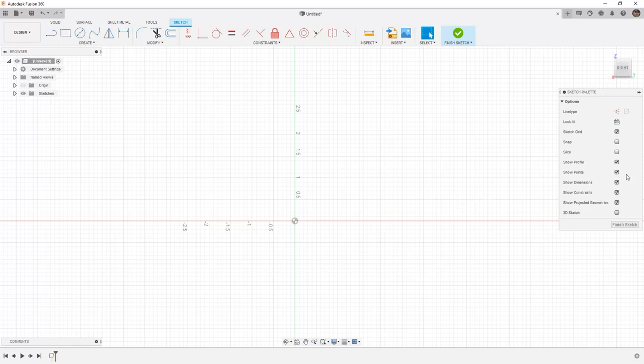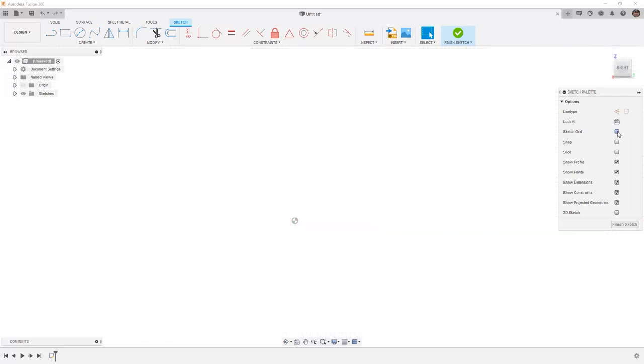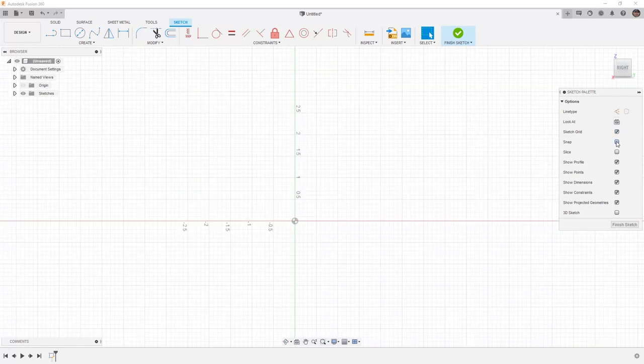There are various tools inside of the sketch palette, and as we begin sketching, more options will appear. But let's take a quick look at what's available to us. We can change the line type to a center line or a construction line. We can use Look At, which will allow us to view a plane or planar face in a normal orientation. We can turn on or off our sketch grid. We can turn on or off snapping to the grid points.